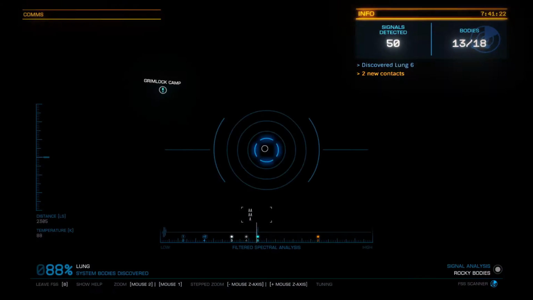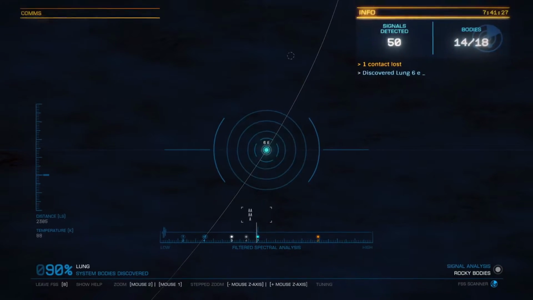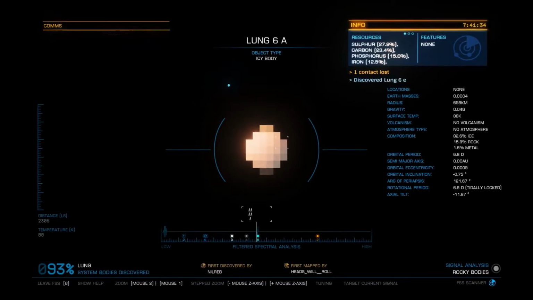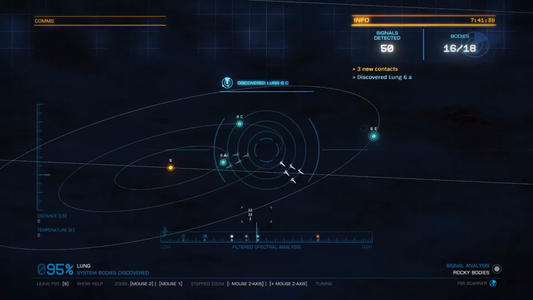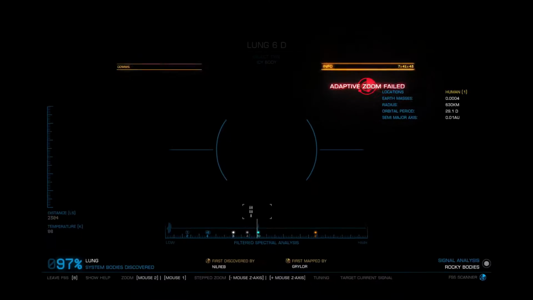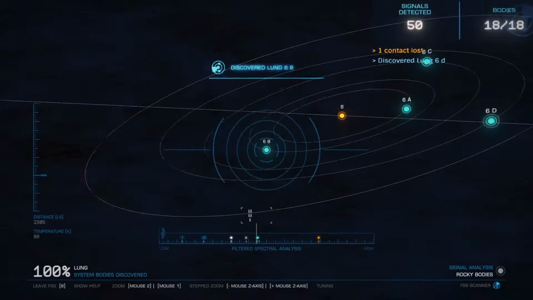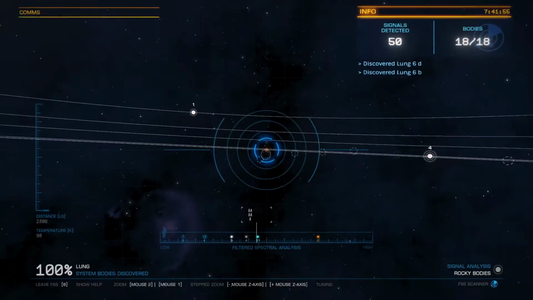Let's double scan in. There's one. Lung 6E. Tiny little moon of nothing. Where's the next one? In here. Quite a few. There's one. A little icy body. So these are just the moons of the other planets. See, there's quite a lot of information around these places when you actually go and have a look. It's quite interesting. Okay, there we go. It tells us that the full system scan has been completed.